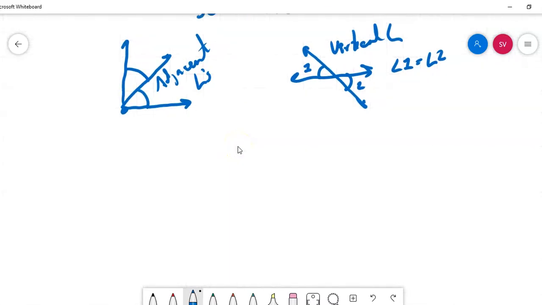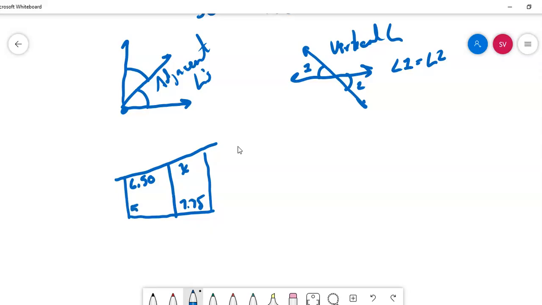Now let's take a look at segments of transversals. This is very analogous to similar triangles or similar sides where you could use ratio and proportions to set it up in order to get the missing side. Alright, so here's an example. What we're going to do is bounce back and forth from one similar side to the next, because here's one shape, here's your second shape.